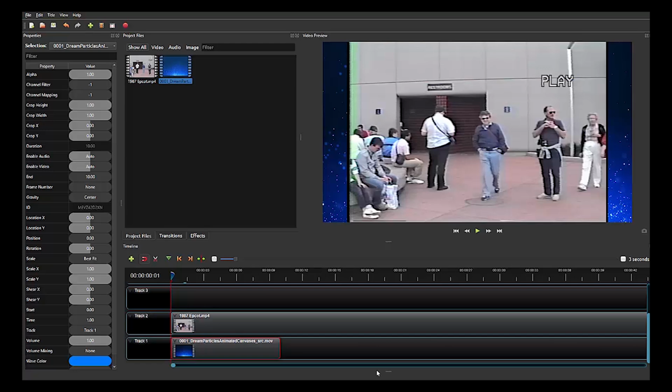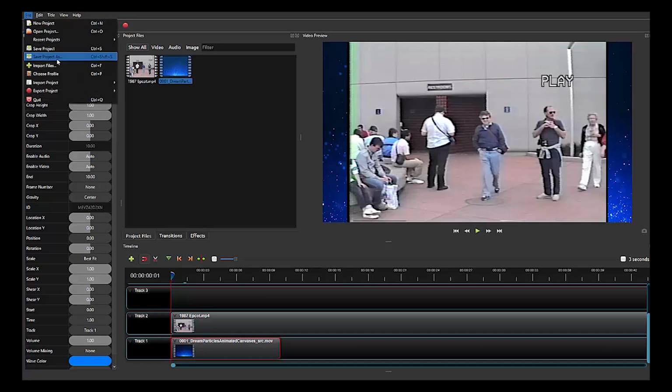Now, once you have your profile set, then you can save your project, and that's done over here. We go under File, and then Save Project As, and then you would name your project. I generally do that once I've selected the profile, and then I start loading in all my footage, and then from that point on, you would just go back and click Save Project each time, or Control S, and that would save the project.